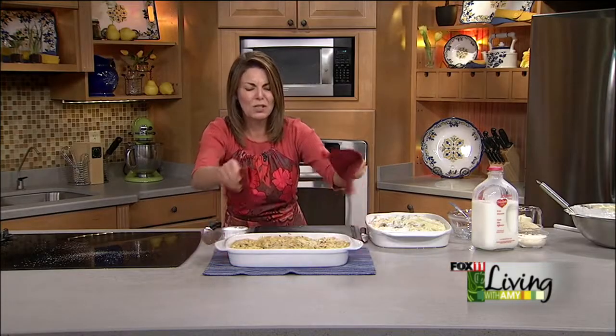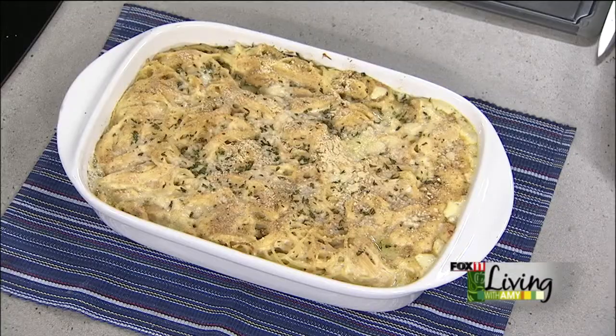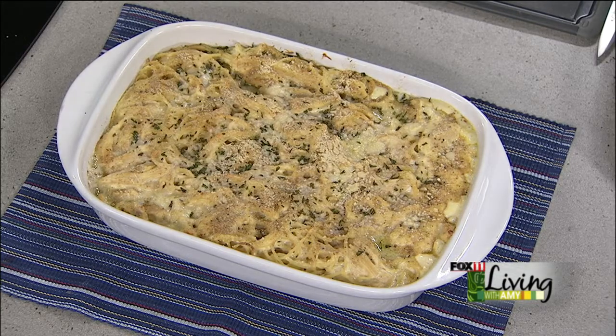The bread crumbs are getting nice and toasted, the casserole is bubbly. Nice salad and bread — that's why I love the 50s, great stuff came out of there for sure. Recipes are on the website and you can also pick up this recipe at any area Festival Foods. Coming up: Boston cream pie, three bean salad, and some healthy snacks — one of Ann's favorites; she's lost almost 40 pounds.